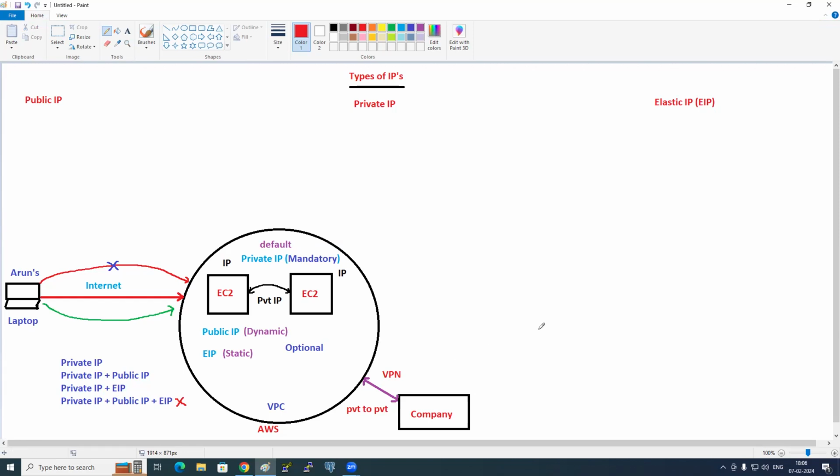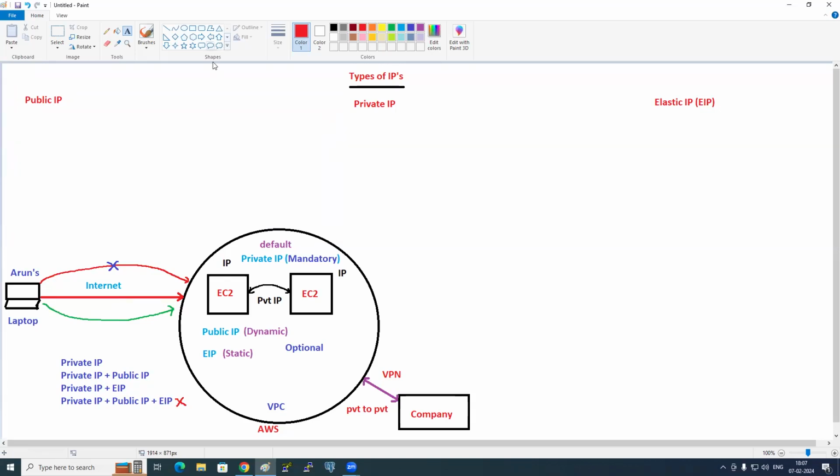So Syed, if you're asking whether the Elastic IP prefix will be the same as public, I didn't answer the question. But if you're asking about the IP address classes and ranges, both are completely different. These public IPs and Elastic IPs will be provided by whom? AWS. Do we need to worry about it? No. AWS will automatically provide the IP address randomly. There is no fixed series; whatever series works for public IPs, they will assign it.